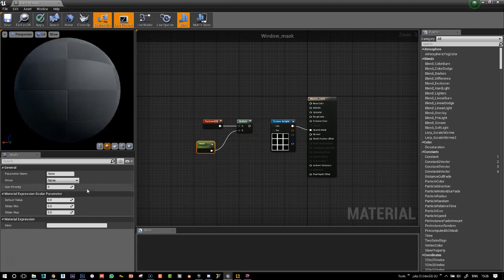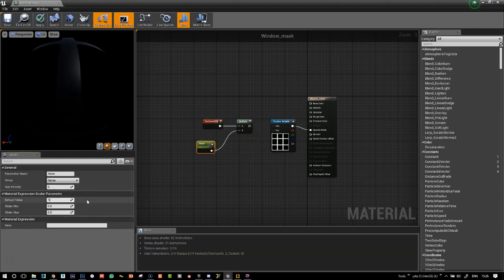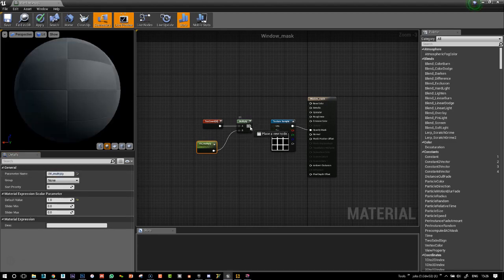I give here a default of 1, a value default of 1, and I'll call it UV multiply. Okay, and then plug this in.